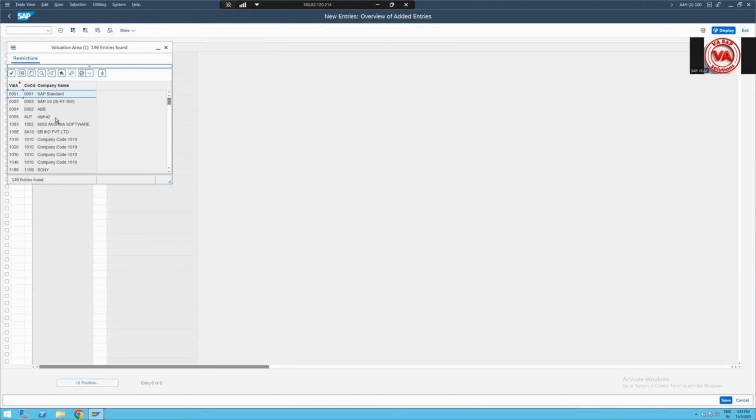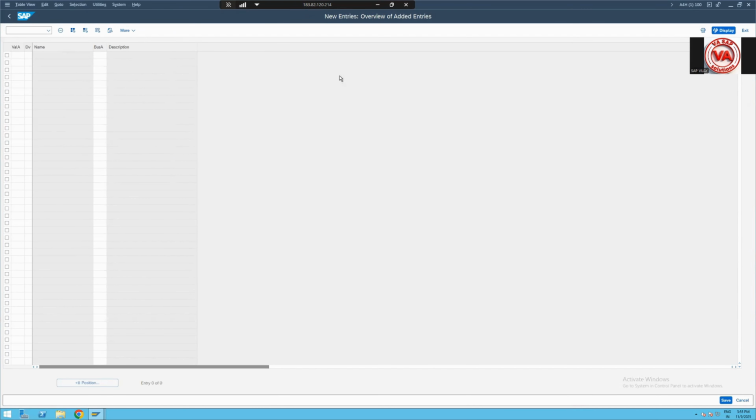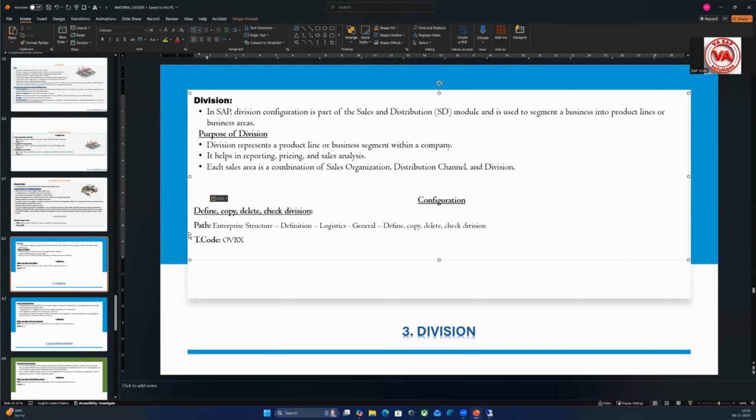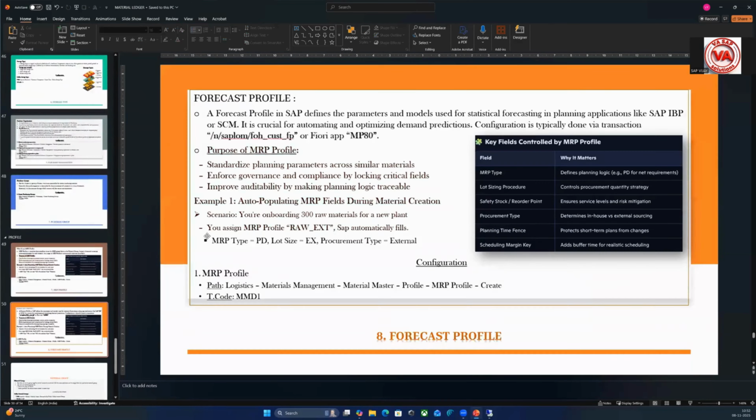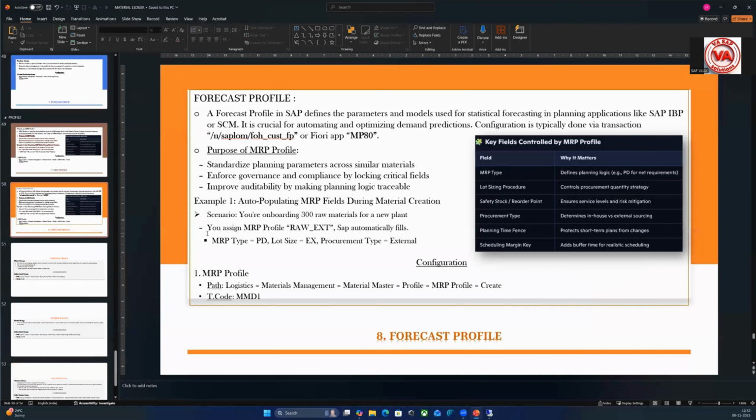Our valuation area, one minute. I think we need to create the valuation area.